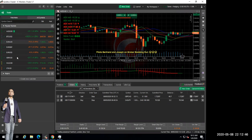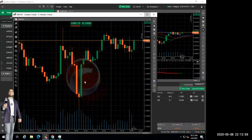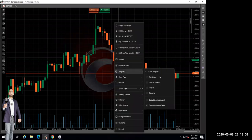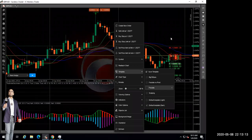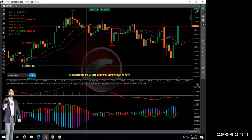Let's check for another one. Maybe GBP USD. Let's see if this guy is already, it looks like it's ranging. Yep, I think this is ranging. So if we were to open, yep, this is the ideal that you want to look at, folks. It's within the Alligator EMAs, the 3 of them. So that's an H4, and you see the mixed colors, not the solid green. The ADX is also contradictory with the others. So H4 is going down, H1 is going up, M30 is going up. Let's look at M15. So your first signal is taken. Also the same thing, pretty good. So the price is currently sandwiched, although it's right up there.